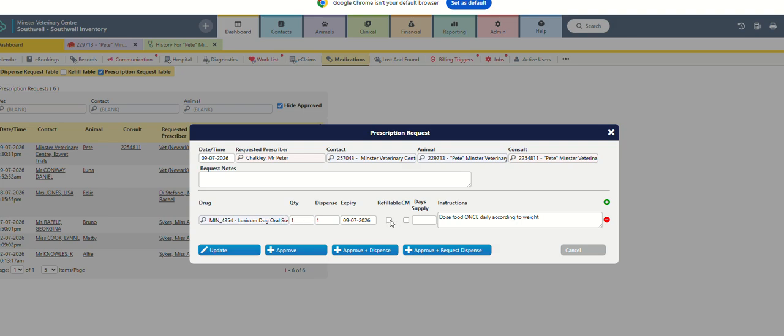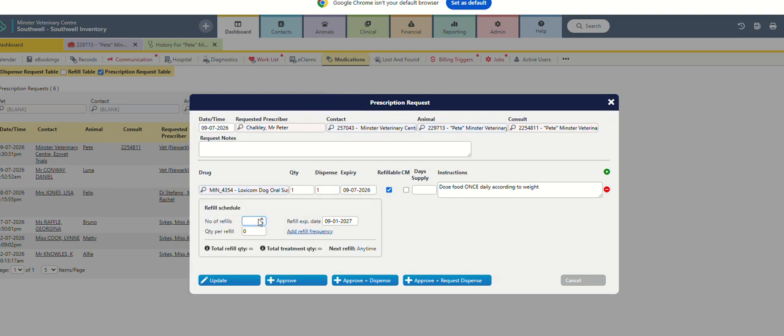If it's refillable and you're happy, please fill these in. The more times we fill these things in, the more times we will find that we're not being asked the same message over and over again. Check the dosage instructions make sense. If you check the notes, you'll know it's right. If you're not sure, then you may have to reopen a window.